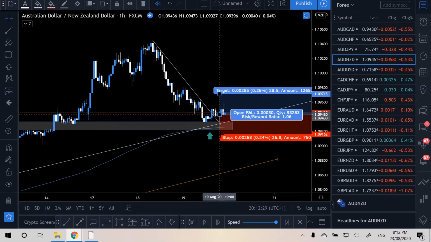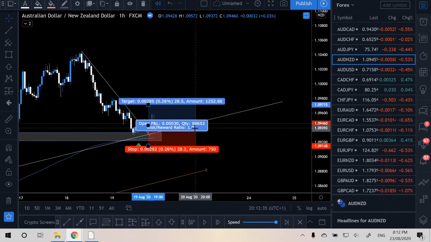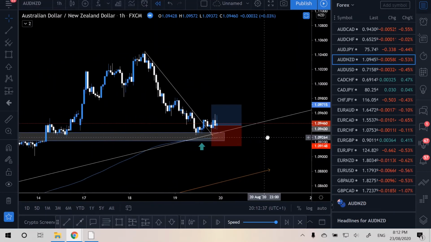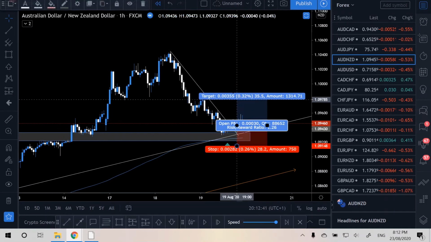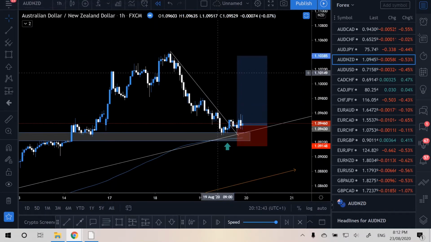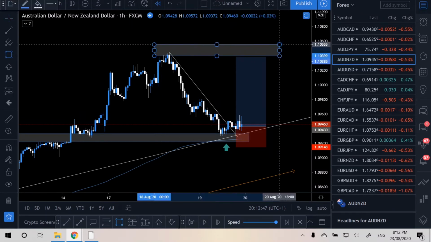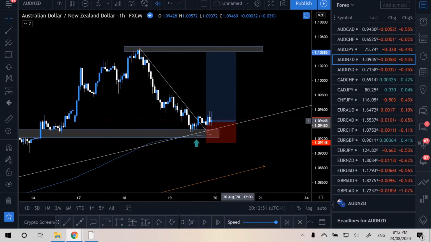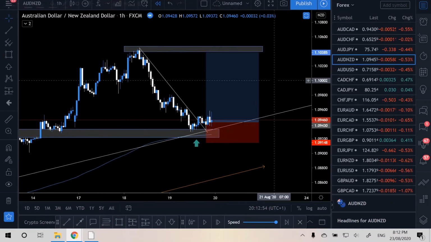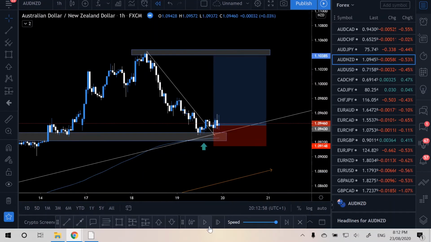What I did was place my stop loss somewhere below the trend line and below the support, somewhere where I considered my analysis invalid, and where I don't really want to be in the trade anymore. My take profit was just before the last swing high, like that. And obviously you can freestyle and see what works for you, but this is something similar to what I did. Anyway, let's see how it played out.